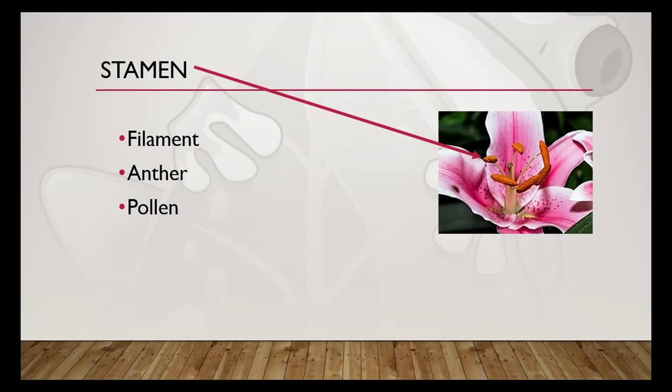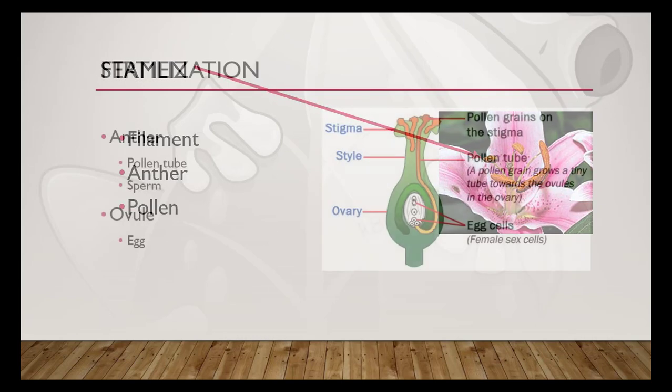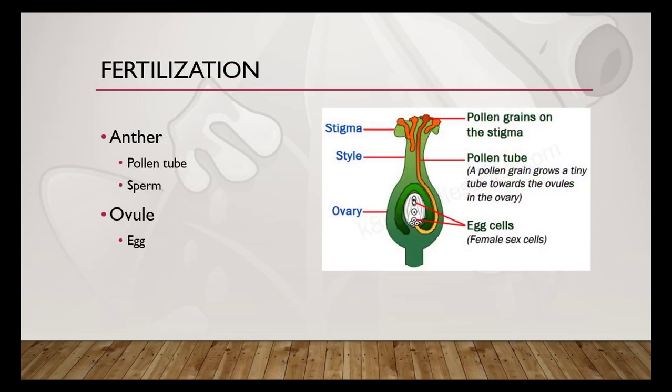The arrow in the picture is pointing to the stamen, or the male part of the flower. The stamen consists of an anther and a filament. The flower makes pollen in the anther. So inevitably, the sperm contained in the pollen must reach the ovule inside the ovary at the base of the style. When the pollen reaches the top of the stigma, it produces a pollen tube. The pollen tube inserts itself into the ovary and ovule, where the egg resides. The sperm travels from the pollen through the pollen tube to the egg for fertilization.